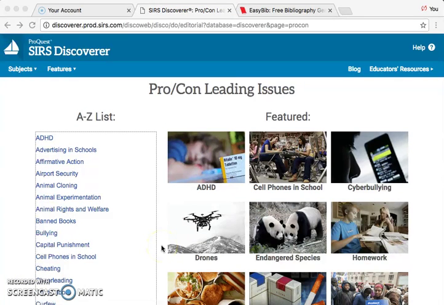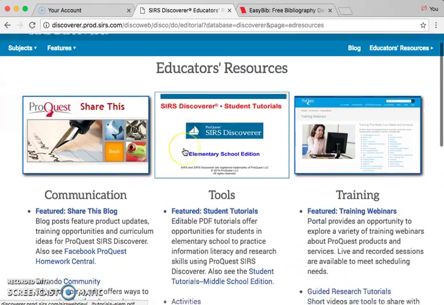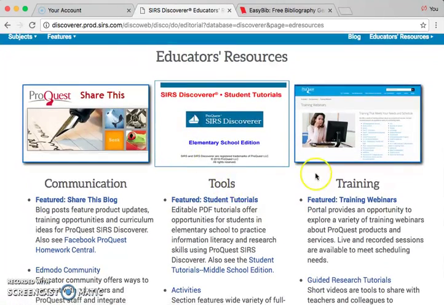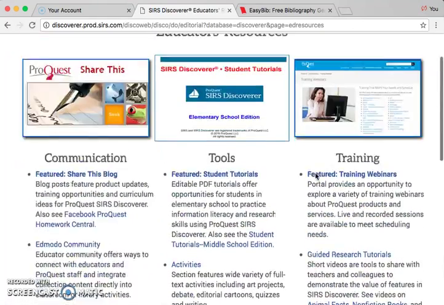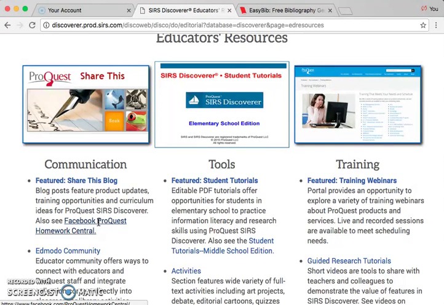One last excellent source that I'm going to show you that SIRS has to offer is the educator's resources. If you click here on the top right, this has communications, tools, training, all different types of tools for educators. So there are blogs that have to do with product updates, curriculum, and different things that this website has to offer.